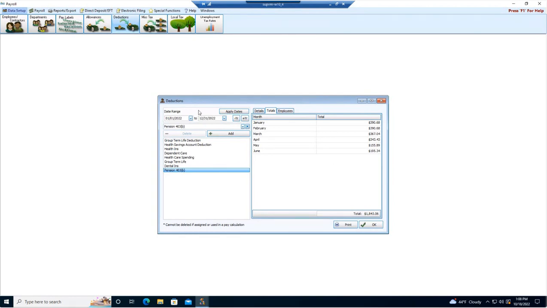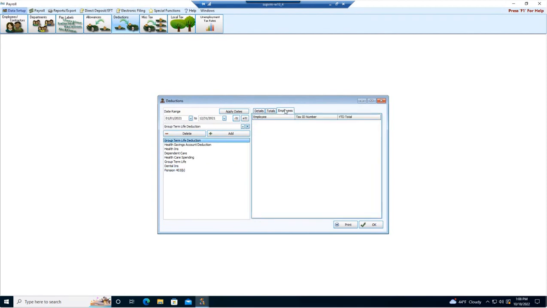And really the bottom line was how I was trying to tie that to the date range. I can just change the year right here if I want to look at, say, deductions for a previous period. So right here, I've got my minus year. You see that minus year, plus year right below my applied dates and to the right of the date range. So if I want to go back to 21, I simply click minus year. Here are my deductions for that year. And now when I go to, say, my employees and I click on it, here are my deductions and my totals either by employee or totals only for that particular period.